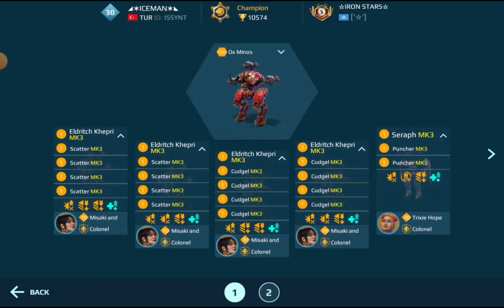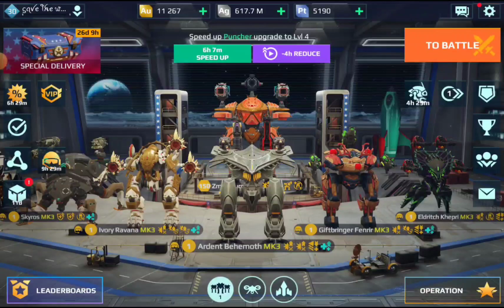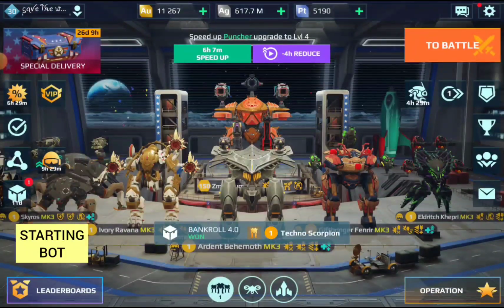But for everybody else, I have a suggestion on how to set up your hangar, and it goes as follows. The first robot should be your starting bot and optimized for this role. In my case, that's a Skyros.